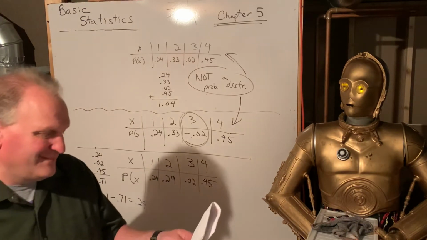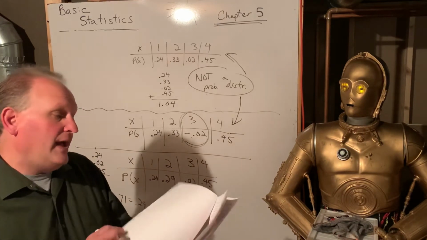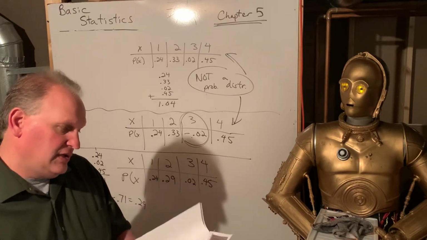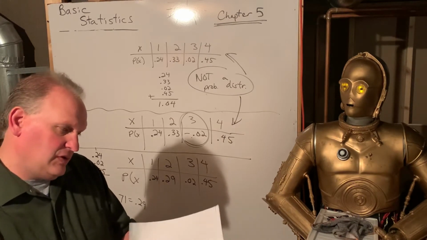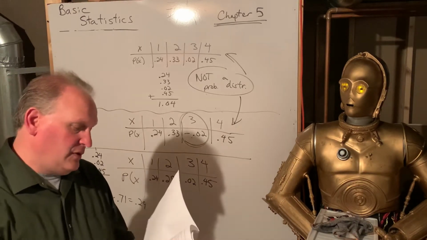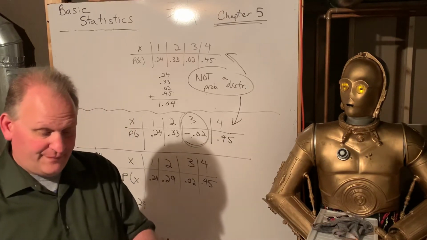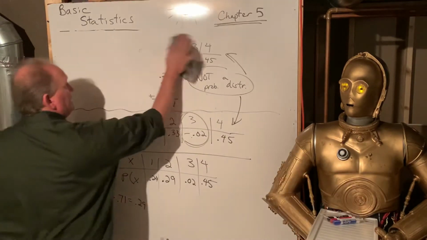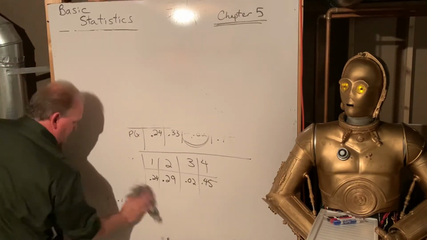All right? Okay. Let's take a look at mean, variance, and standard deviation. Ooh, and like an expectation, like expected values. Let's take a look at those. All right. So when we're looking at those, let's look at the probability distribution. So they give us a probability distribution again. So this is 5.2.